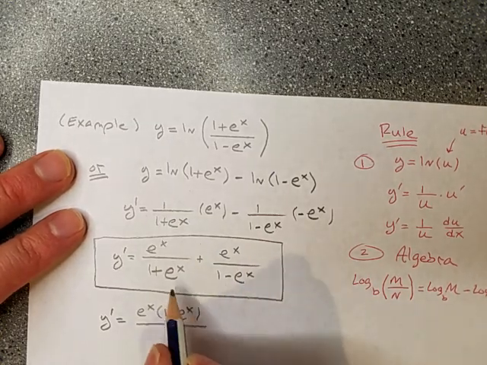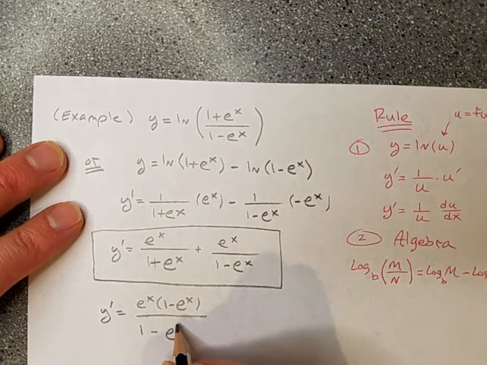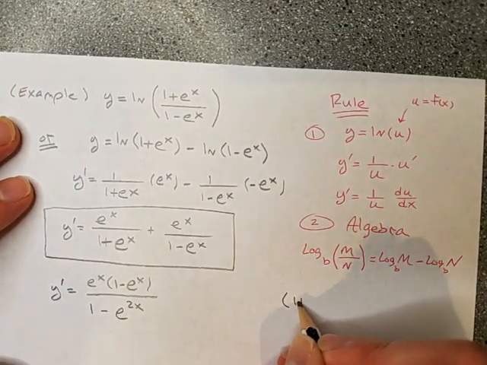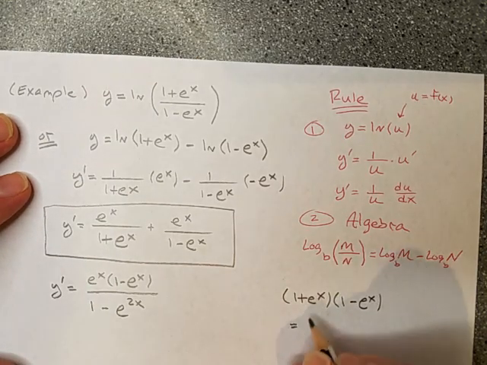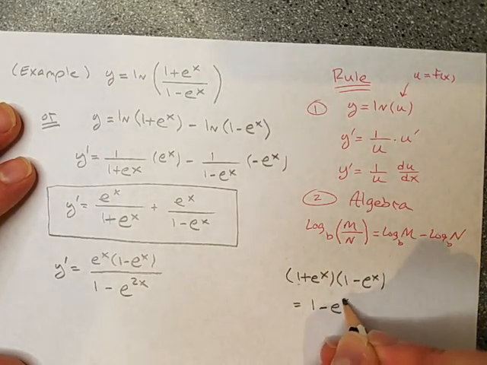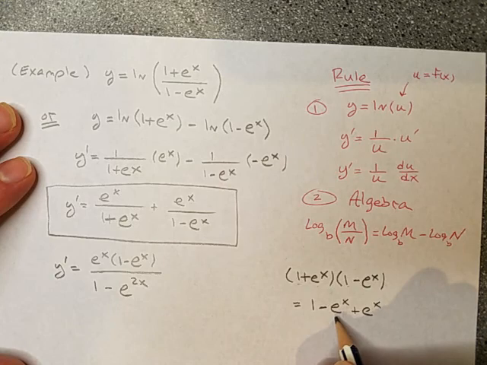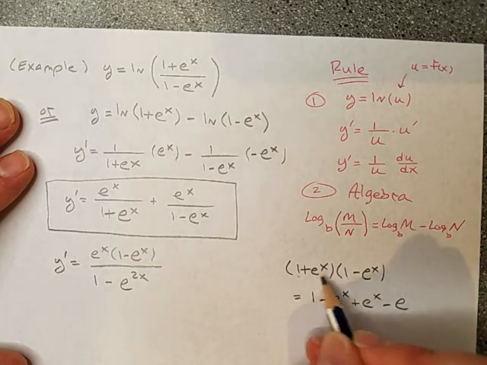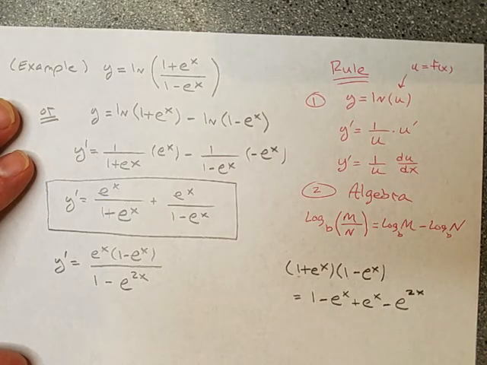Okay. And then down here, if I multiply by 1 minus e to the x, I'll get 1 minus e to the 2x. Let me show you why that is. If I multiply 1 plus e to the x times 1 minus e to the x, using FOIL multiplication: 1 times 1, 1 times minus e to the x, 1 times plus e to the x. So first, outside, inside, and then last, that's negative. What do you do when you multiply like things? You add the exponents. So the middle cancels, and I get 1 minus e to the 2x.